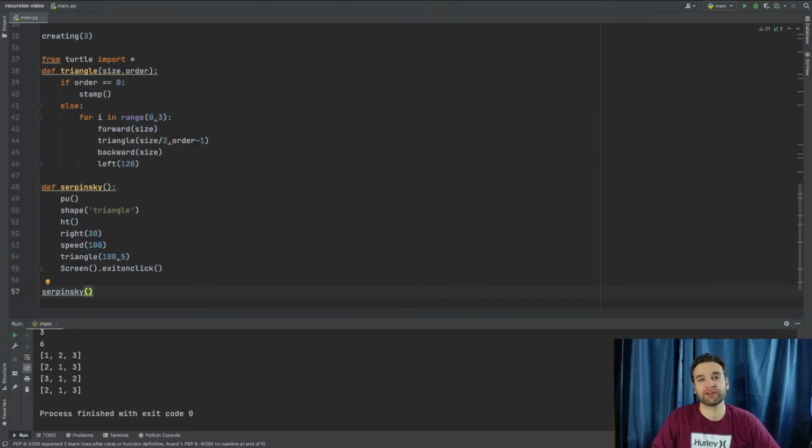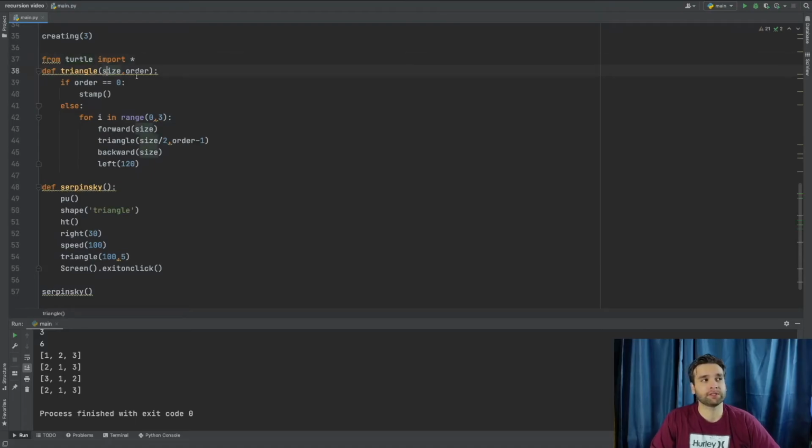Alright everyone, so I'm back, and instead of me running the code first, why don't I explain the code to all of you. So we're actually going to use the turtle library, and we're just going to say from turtle import star. Star really allows us to call, instead of saying turtle dot whatever we want, we're just going to call it straight up, because the star allows us to do that without actually having to use the turtle dot method.